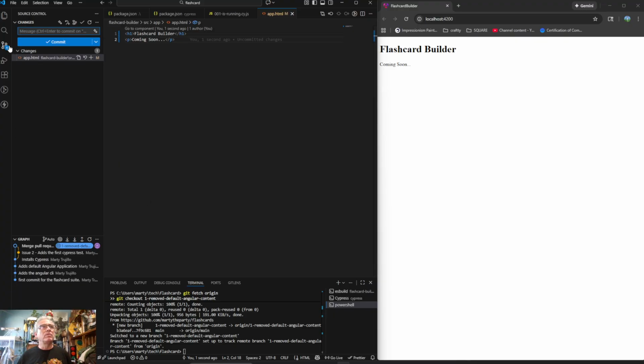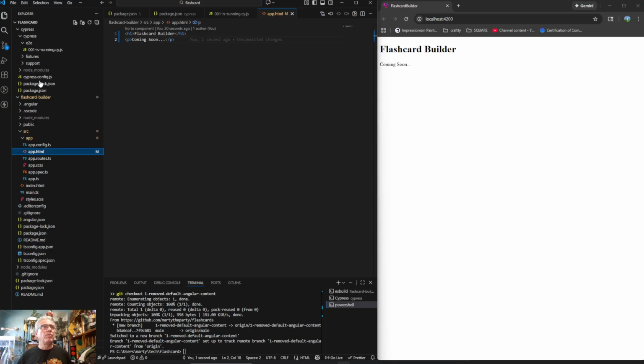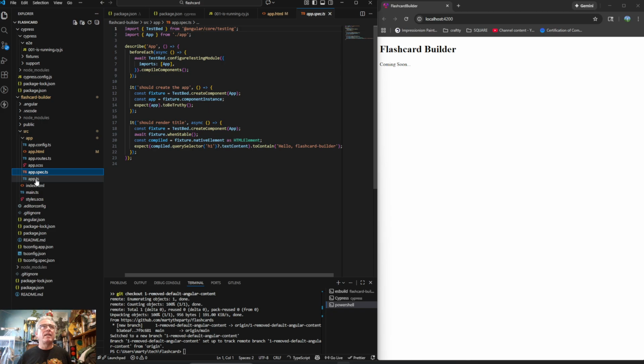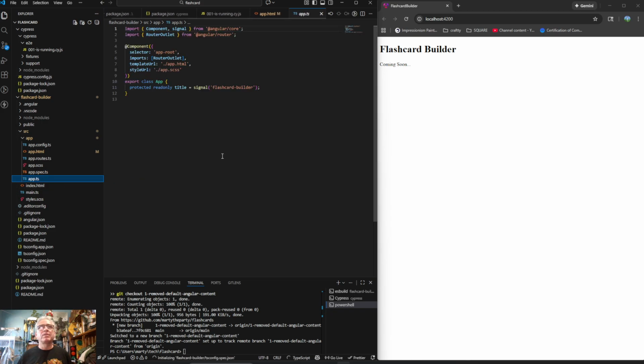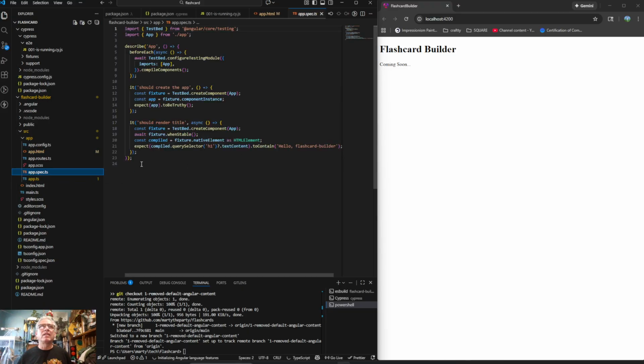Well, okay, we want to do one other thing too. And this will, I believe, break the unit tests that we have in there. So there's nothing in here, I believe. Yeah, that's empty. And then that is going to be broken here in a second. And then the app: it created a signal called read-only title called Flashcard Builder. So we're going to delete that. I wonder how they even tested for that.